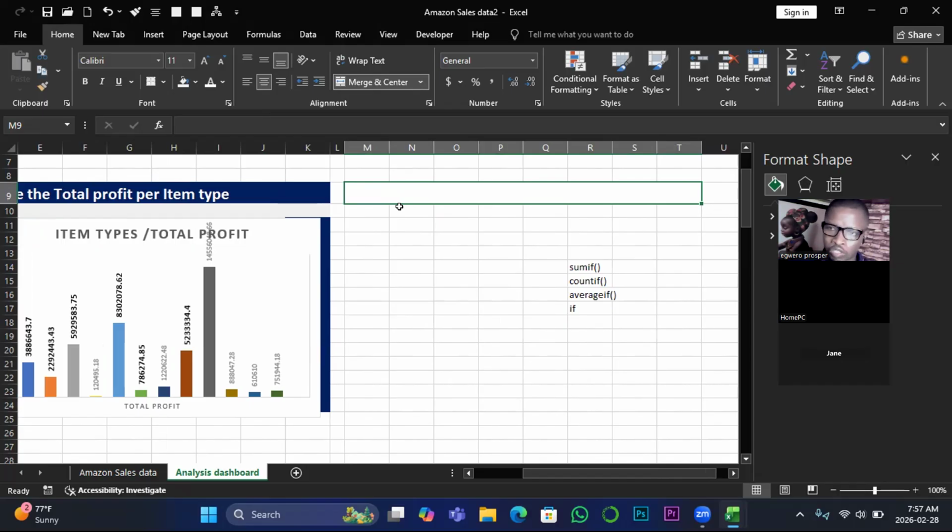So what is the definition? Let's look at the count if definition. Let's just write.